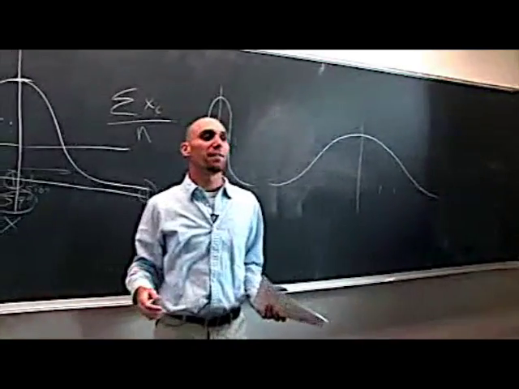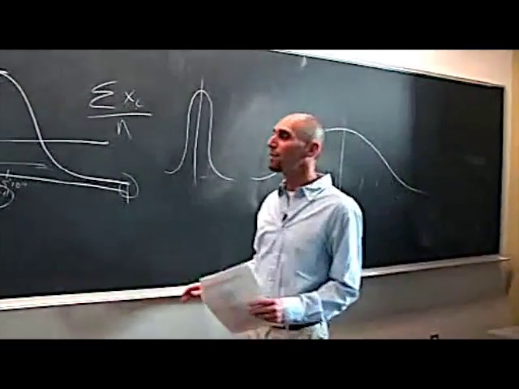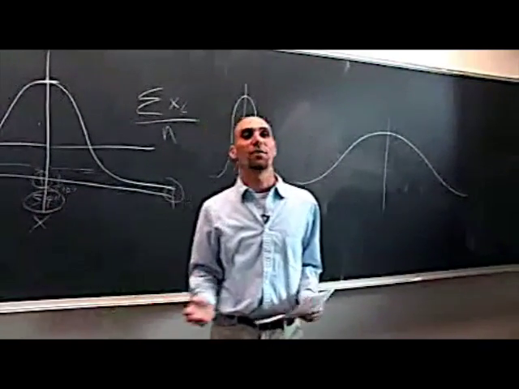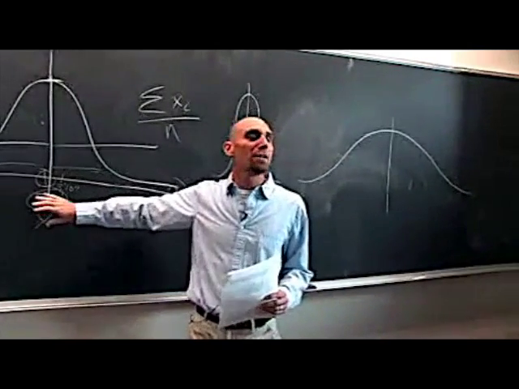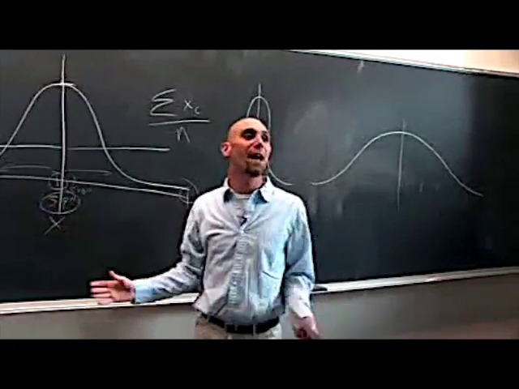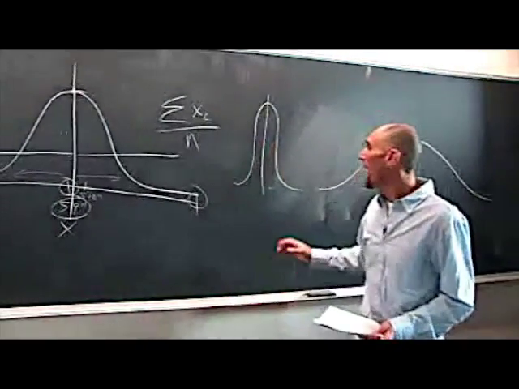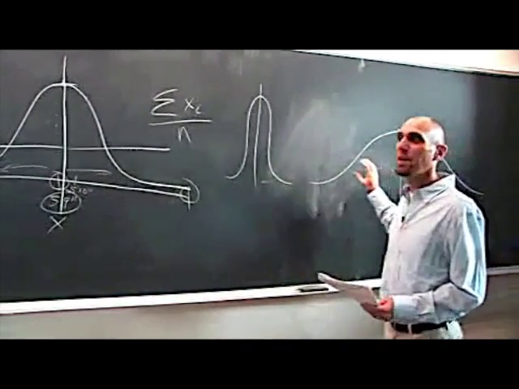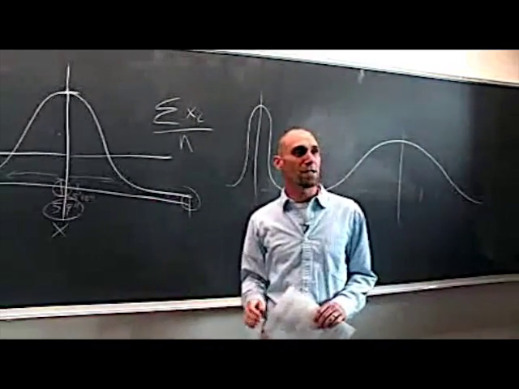So that variability is important because it tells us about how spread out the variables are. It tells us about how much confidence we have that this mean actually tells us something. And this is very important for inference. We want to know what the mean of the population is. We use the sample mean to give us an idea about what that population parameter is. And we know by looking at the variability how likely it is that this sample mean is close to the population mean.